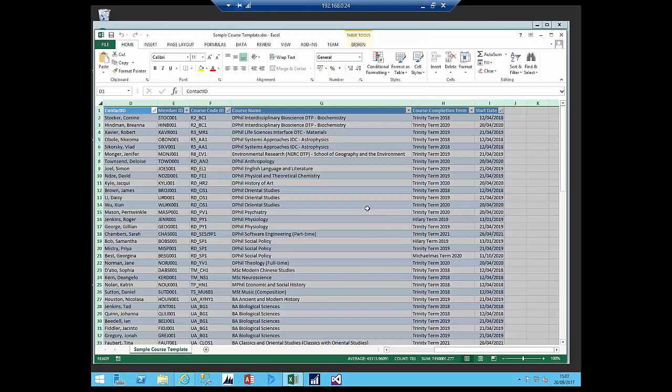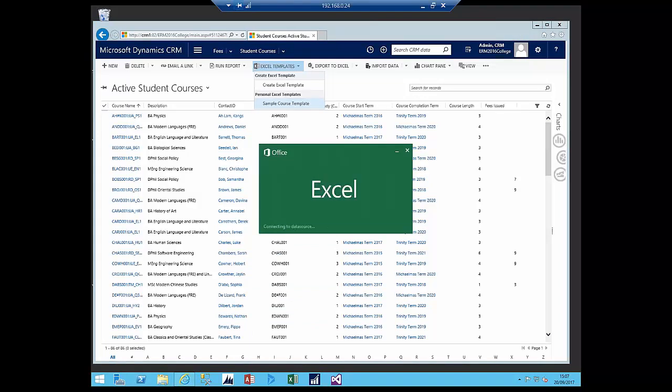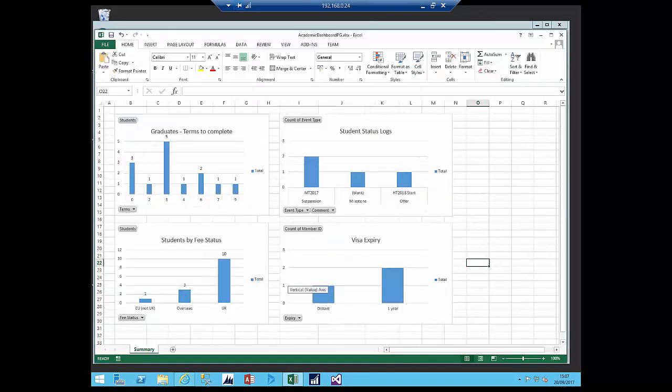Now that's all very well, but from an academic user's perspective, typically they're only going to be interested in their own students. So if I shut that down and come back into another example. We noted that George Hagel had 14 postgraduates, and here I have this spreadsheet configured so that it's only going to pick up his students. So he just has a snapshot in front of him of what he considers to be key data related to his students specifically. So I can look here, I've got the terms to complete.